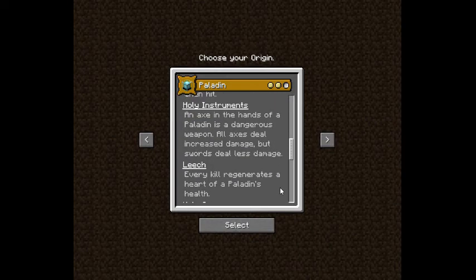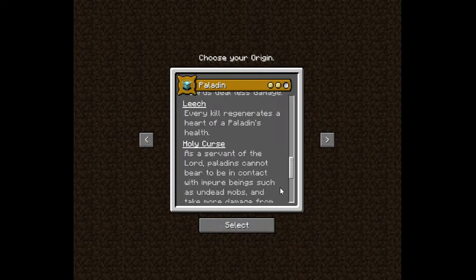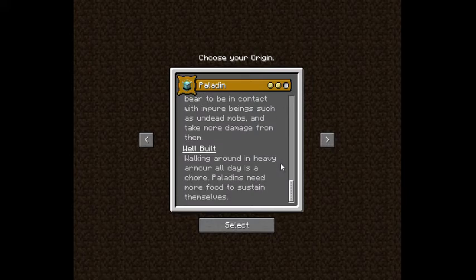Holy instruments. An axe in the hands of a paladin is a dangerous weapon. All axes deal increased damage, but swords deal less damage. Leech. Every kill regenerates a heart of a paladin's health. Holy curse. As a servant of the Lord, paladins cannot bear to be in contact with impure beings such as undead mobs and take more damage from them. Well built, walking around in heavy armor all day is a chore. Paladins need more food to sustain themselves.